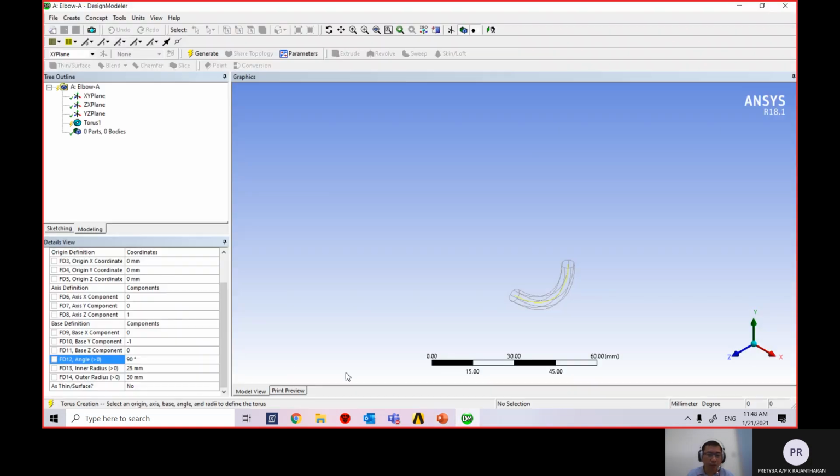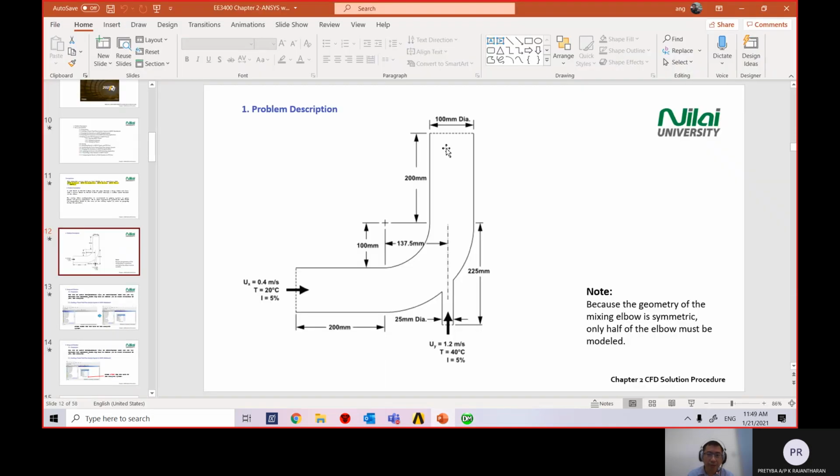So what you do, you go to modeler, inner radius here, you need to change to 100, enter. Okay. And outer radius here, we change to 200, enter. 100 and 200, this one referring to the diagram that you are seeing here, yeah?